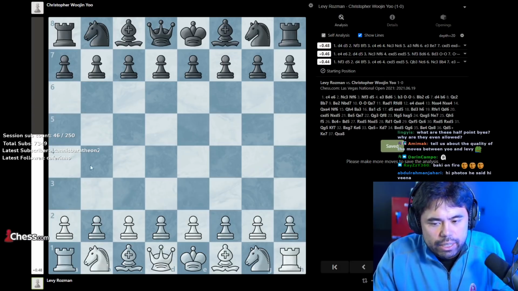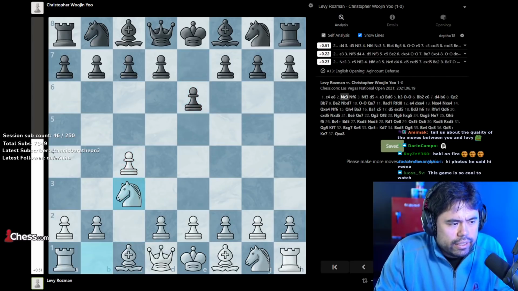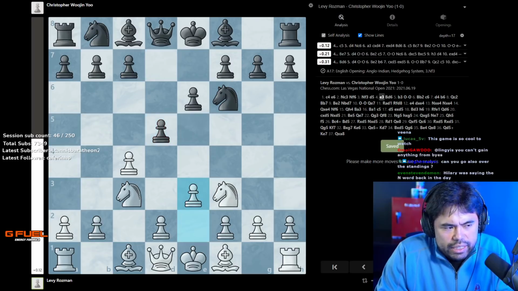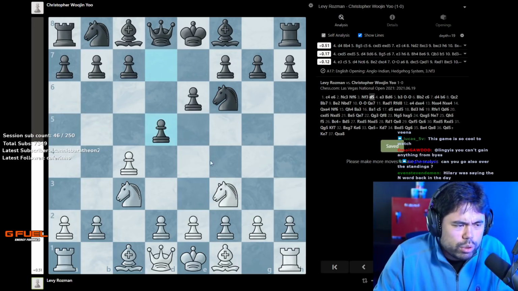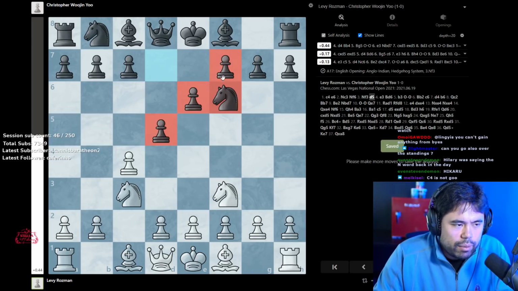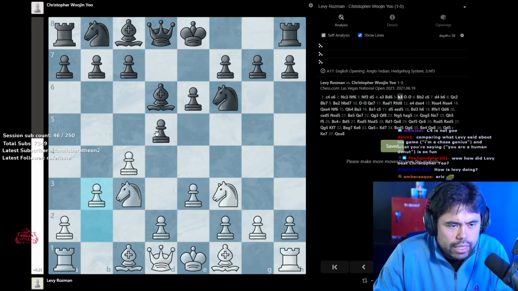All right, you guys. So we'll start with the Levy game. Okay, so c4 is played here. c4, e6, knight c3, knight f6, knight f3, d5. Levy plays e3. Pretty standard stuff. Both sides are just playing normal moves. Black plays a Queen's Gambit Declined setup with knight f6, e6, and d5. So Levy plays e3, bishop d6, b3.